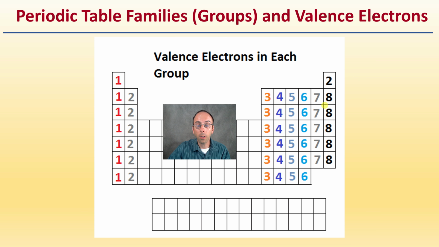Pretty much most other elements are going to favor 8, especially as you get beyond here where you're talking fluorine, and the halogens have 7, very reactive because they're 1 away from getting to that full shell of 8. And then our alkali metals here with 1, they really want to get rid of that 1 because typically the next shell in will have a very stable form of electrons. So hopefully you understand what valence electrons are and how to use the periodic table to determine what they are, at least for the major groups and families depicted here.